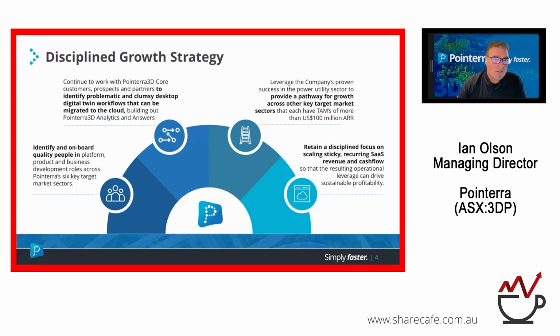One of the themes of this presentation today is talking about setting the stage for FY25 and beyond, and why we believe the challenges of the past couple of years are well and truly behind us. But key to our business, given that we are an IP business, is our people, and that remains our biggest challenge, is identifying the right people, particularly at the front end of the business, the sales end, who are able to effectively tell our story and sell our platform into the different sectors.